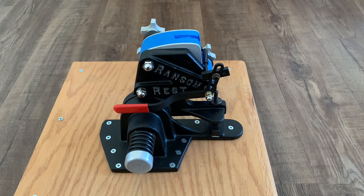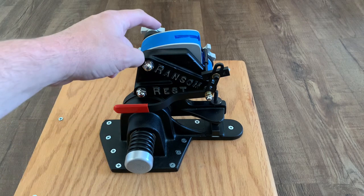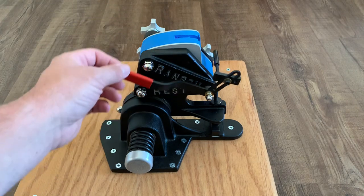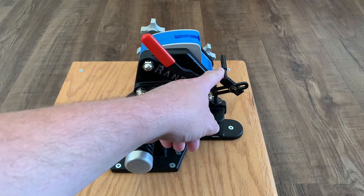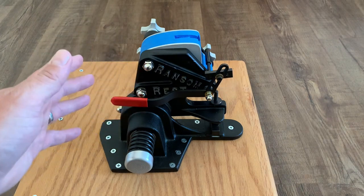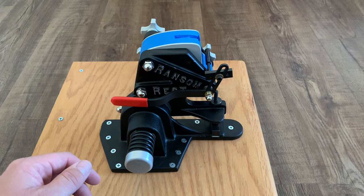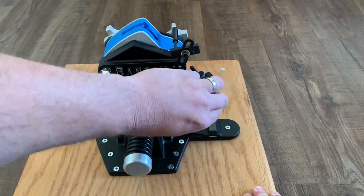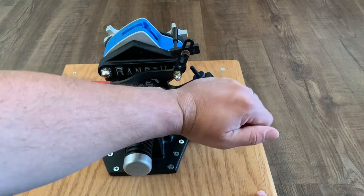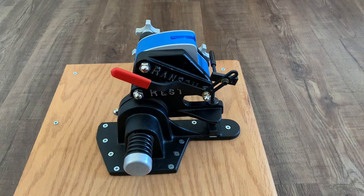I'm so excited to have this machine here on the channel so I can start bringing you these types of videos going forward. Basically what it is, is it's a machine that holds a handgun between these two blue grip inserts, and then it even does the shooting for you. It has a trigger bar that goes through the trigger guard in front of the trigger. To fire the gun, I can just pull down on this lever, the gun is fired, and it even allows the gun to recoil about the same amount that it would in a human hand. It comes up, it has resistance, but it will recoil upward. Then before each of your next shots, you just put your hand right here and press it down, and it brings it right back to the exact same point of aim where it was before, for perfect consistency.